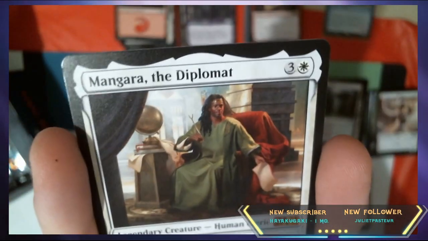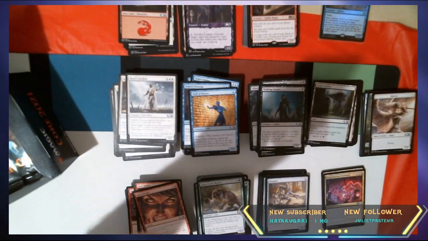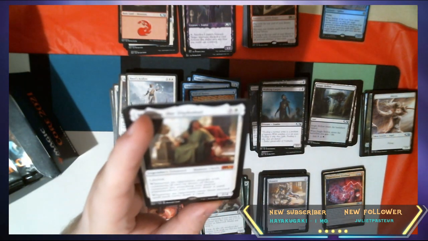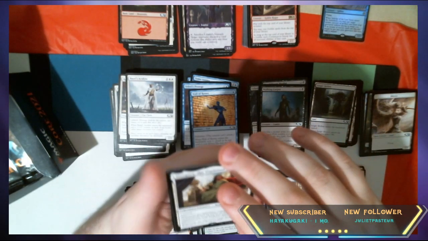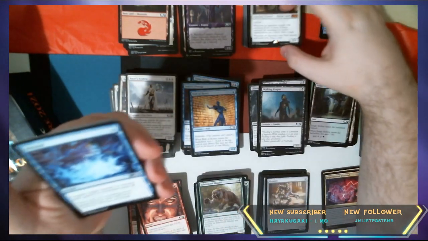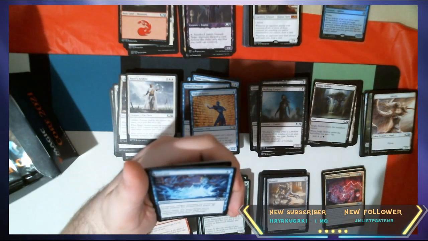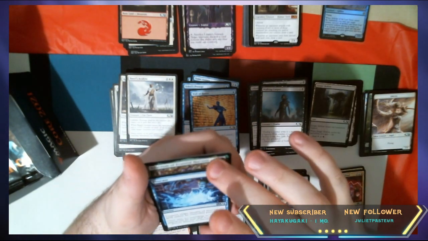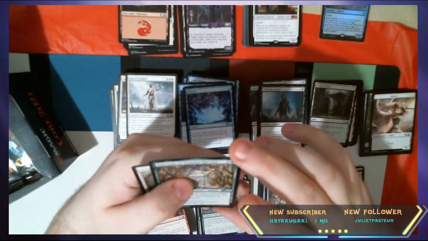Let's see, Will You Focus? 3 and a white for a 2/4 with lifelink on a legendary. Whenever an opponent attacks with creatures, if 2 or more of those creatures are attacking you and or planeswalkers you control, draw a card. Whenever an opponent casts their second spell each turn, draw a card. Not too shabby. Miscast. Counter target instant or sorcery spell unless its controller pays 3, for a single blue. Not bad.